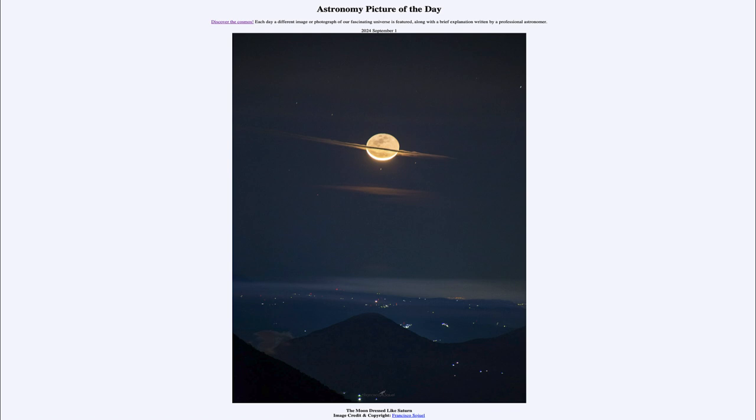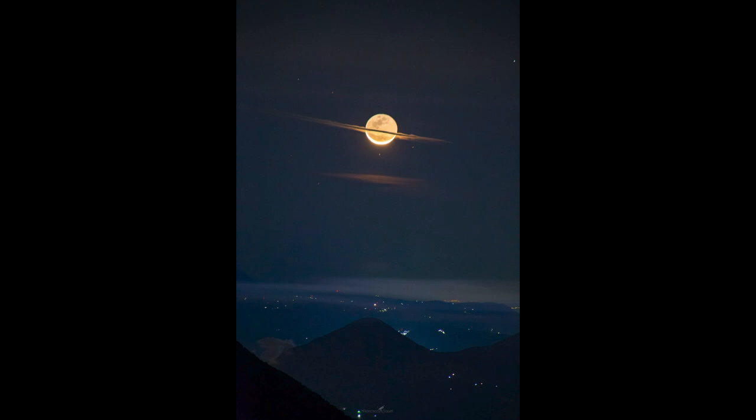So what do we see here? Well, here we see what looks like a giant Saturn-like planet in the sky, and we can see what looks to be rings around it. But if we look a little closer, we'll see that's actually two very different things that happen to be in the same general position in the sky. One of these is, of course, our moon, and that's actually a very thin crescent moon.